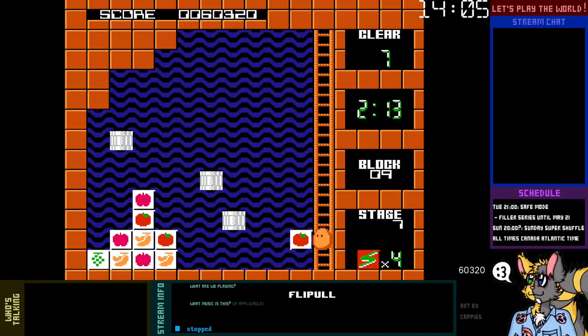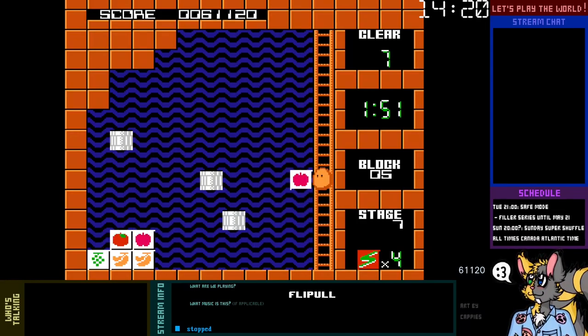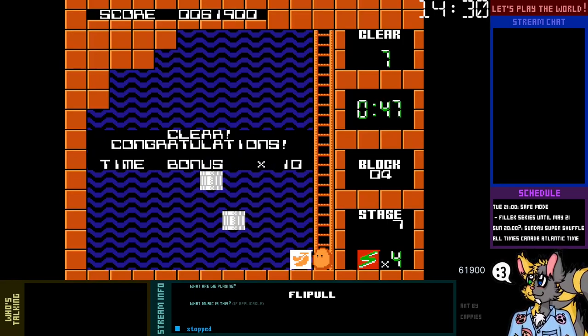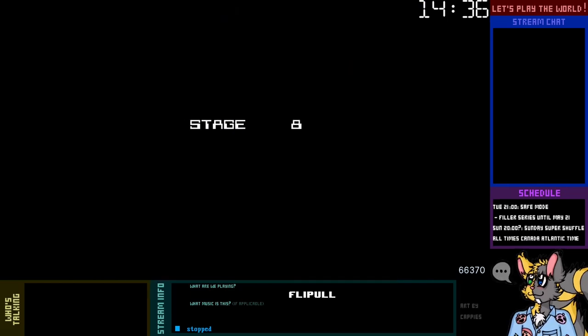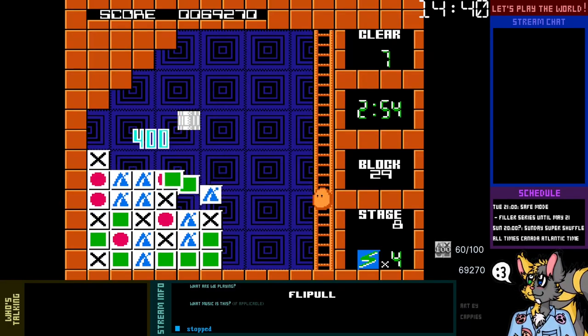So the points that you get for multi-clears is the number of panels you have cleared cubed, and then times 100, and if it's a bonus stage like this, times 2. One away from getting a perfect there. Unfortunately, weren't able to quite get there. The next stage is going to be normal, because I got that bonus on a just clear.